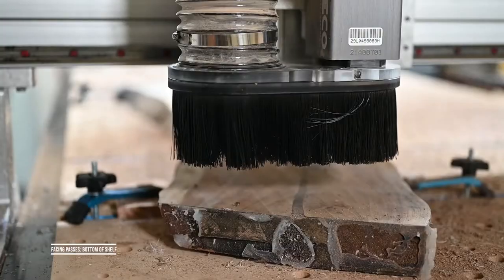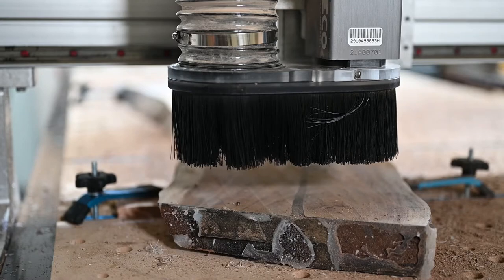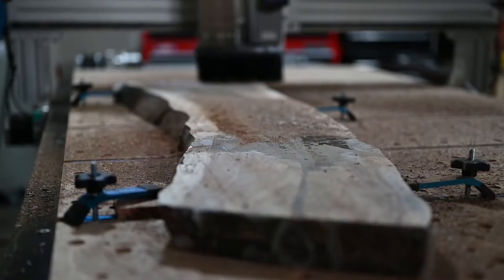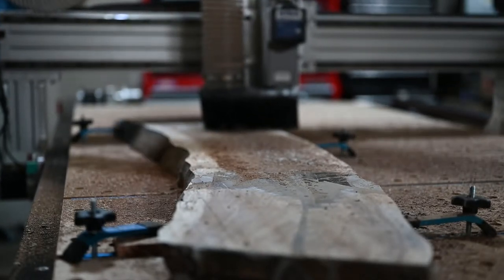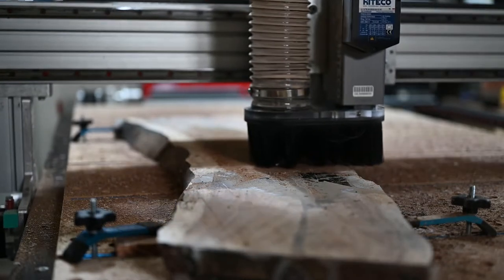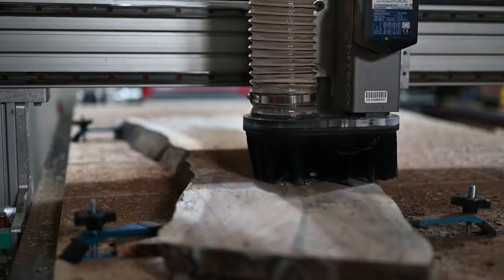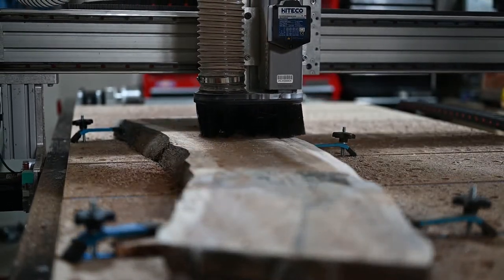There were a number of finishing passes. Unfortunately, I didn't capture all of them because my camera died without me realizing it. One thing you might notice is I used different directions of cut on the bottom and the top of the shelf. Part of that is because I'm just learning this machine still, and I wanted to see which direction would yield a better result.